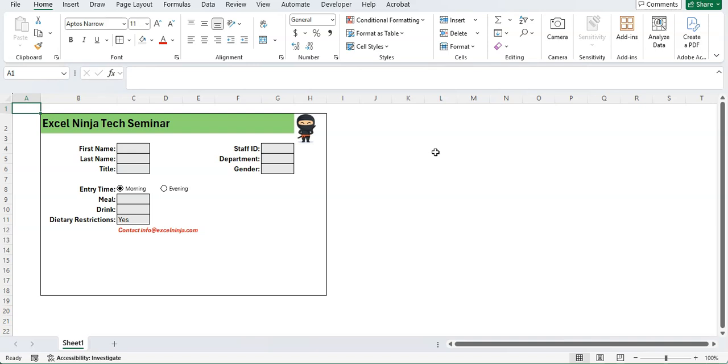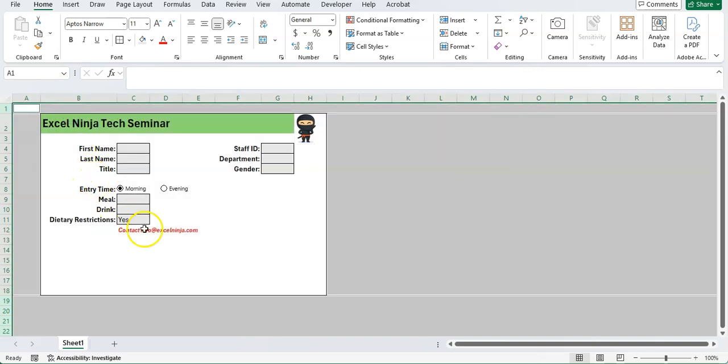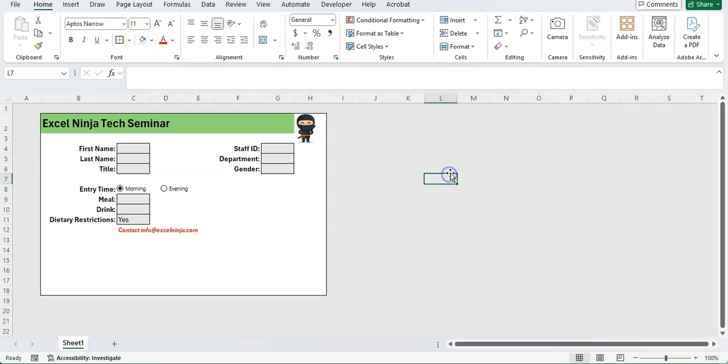And there actually is. I'm going to hit Ctrl A outside in order to select the entire sheet, and then I'm going to hit Ctrl and just select the form. What this does is it deselects everything in this box, but keeps everything else selected. And I'm going to color it gray. So now everything is gray except for my form.